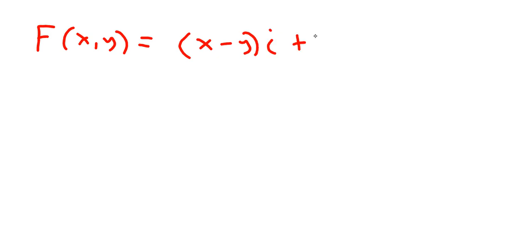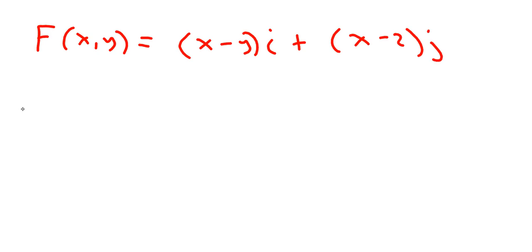In this video, we're just going to take a look at some vector fields and decide if they're conservative by testing to see if they're the gradient of some scalar function. There's other ways to check and see if a vector field is conservative, which we'll discuss in a different video. But today we're just going to try and get a scalar function.